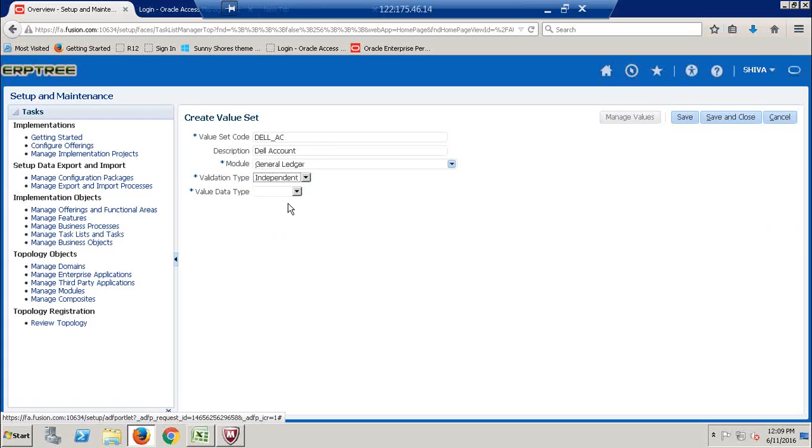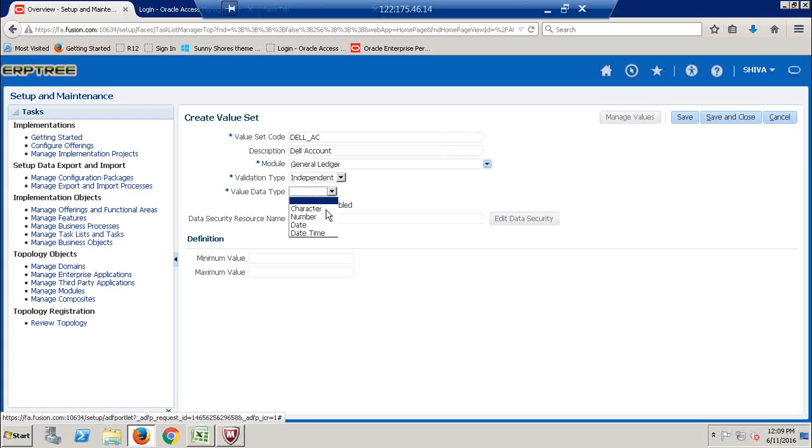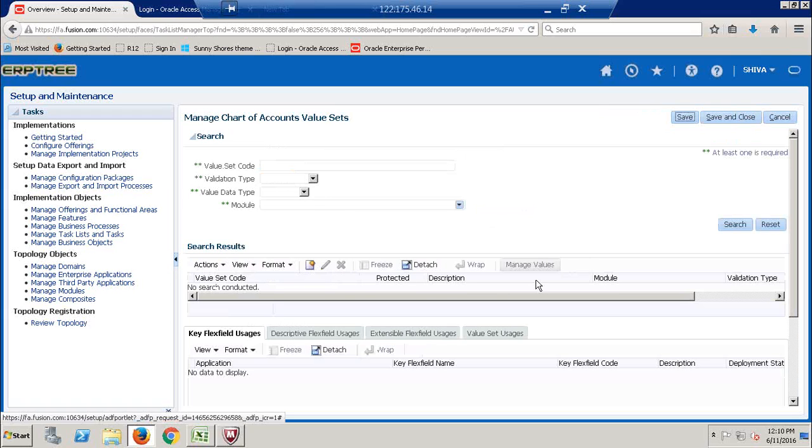Validation type is independent. Value data type is character, and the value subtype is text. Maximum length I'm taking 4. Then say save and close.